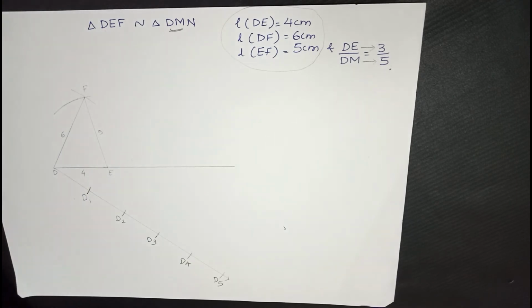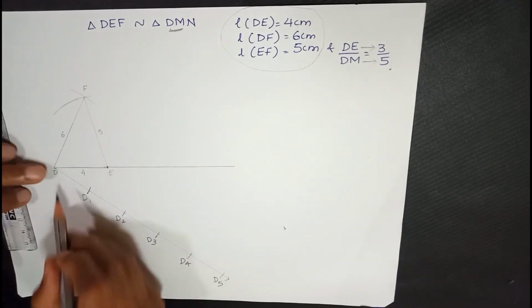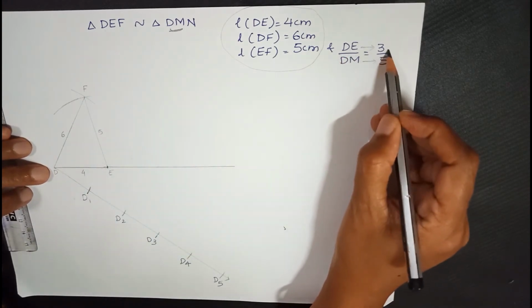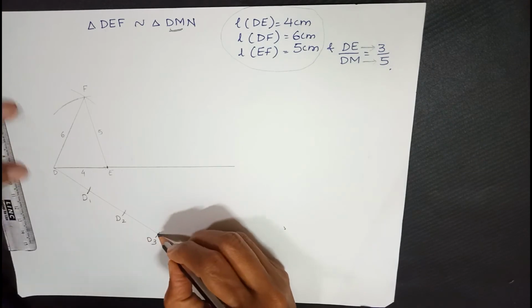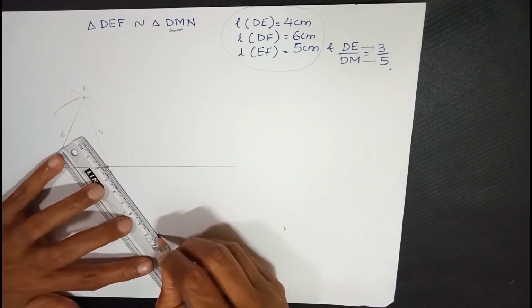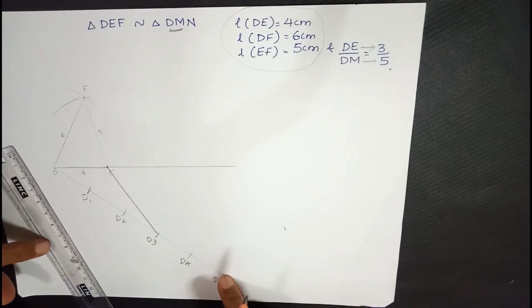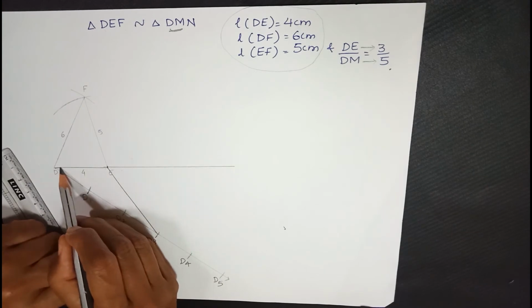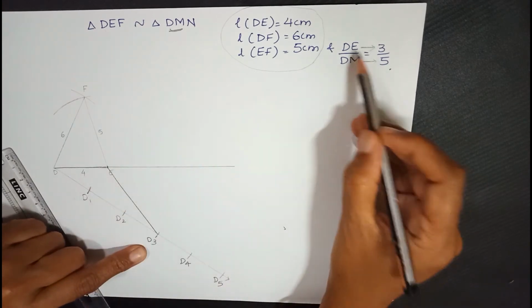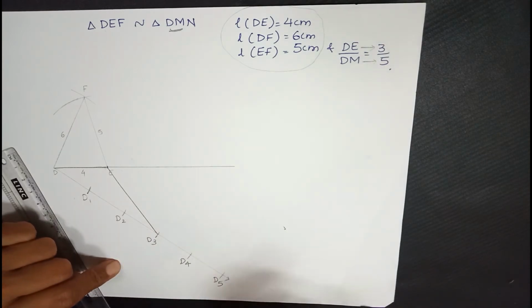Now, we have to connect this point to one of the points here, DE. DE is given only 3 parts. So 1, 2, and 3. So this third part, I will connect it to E. Now this is the difference here. We are not connecting the end point. We are connecting the third point. Why the third point? Because the base which we have drawn is DE, and DE is only 3 parts. Right? Now what we do is same method.